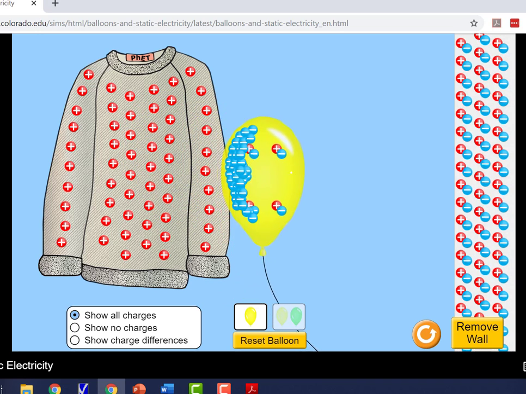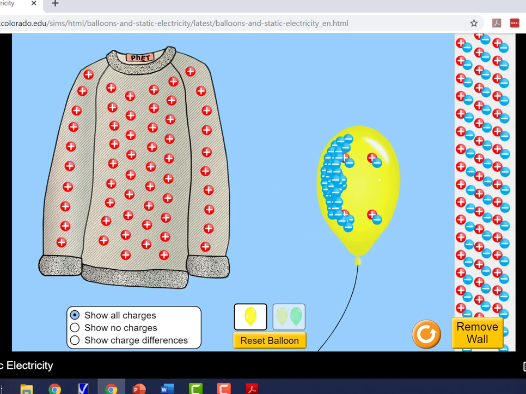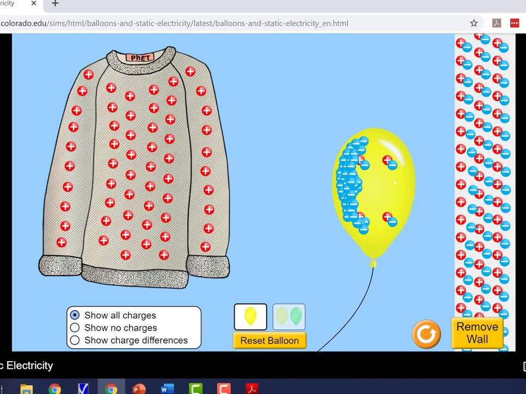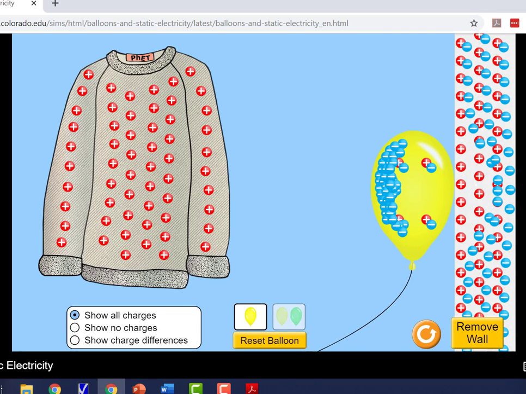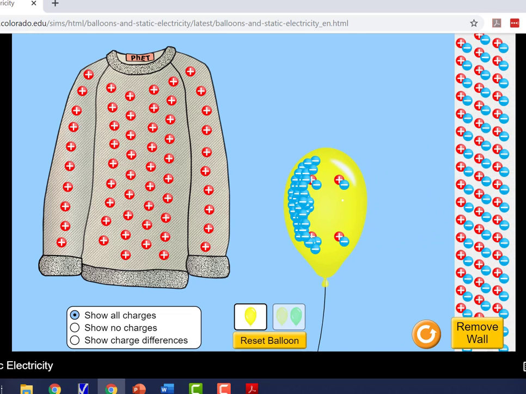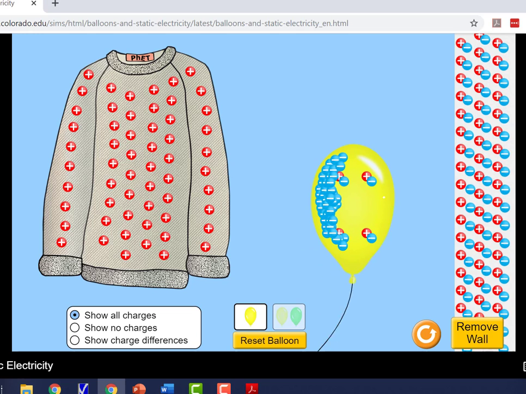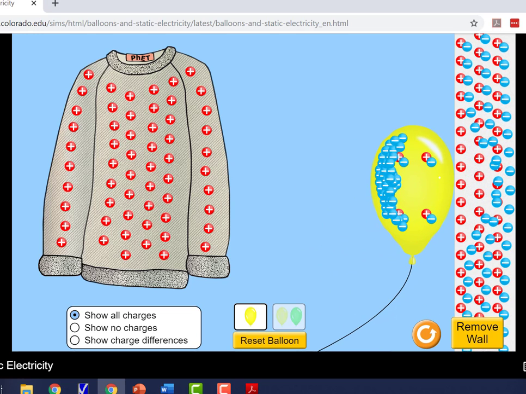But as I move the balloon next to it, there's a whole bunch of negative charge on the balloon. So all the negative charges in the wall move out of the way because they don't want to be next to that. And look what I got next to each other: a negative balloon right next to a positive wall, and it sticks. So this is the induced dipole. The balloon doesn't actually move the electrons. Conduct means the electrons actually move. Induct means they get pushed around, but they don't actually leave.